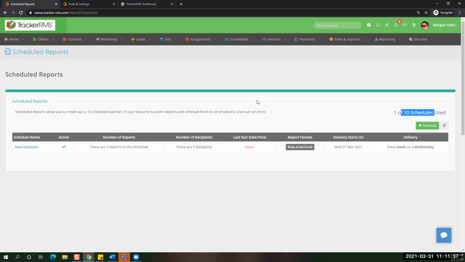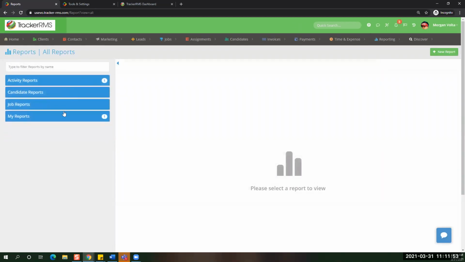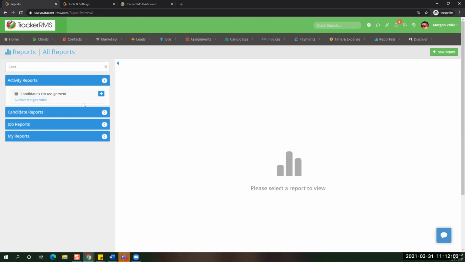While we're on the topic of reports, one neat new feature that we've added for those of you that are pretty report heavy companies is being able to filter when searching your reports. So if we go back into our all reports section, if you guys have a lot of reports in your system, what you can do is actually use this filter at the top of your page and just type in the name of the report. And as you start typing, it'll start to filter out the rest of them and you'll be able to easily find what you're looking for. Simple but helpful change for you guys just to kind of make your workflow a little bit quicker.